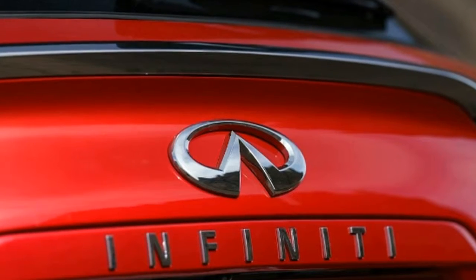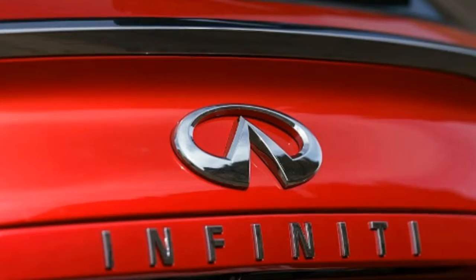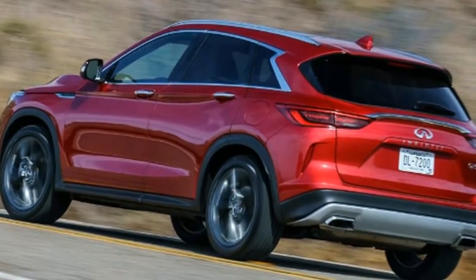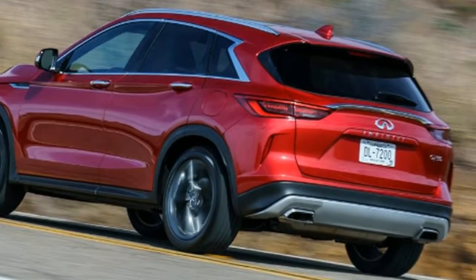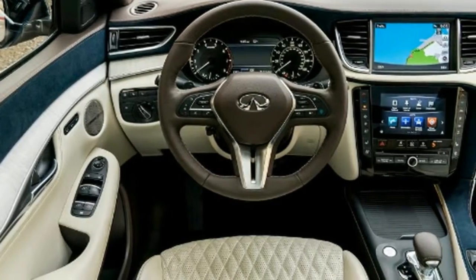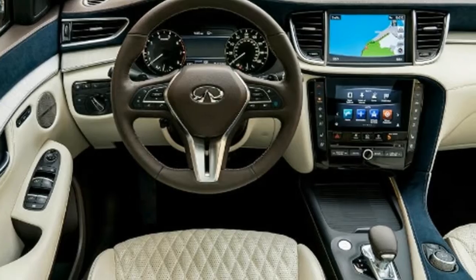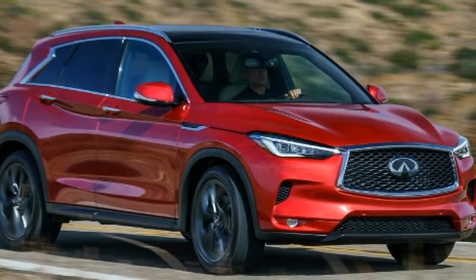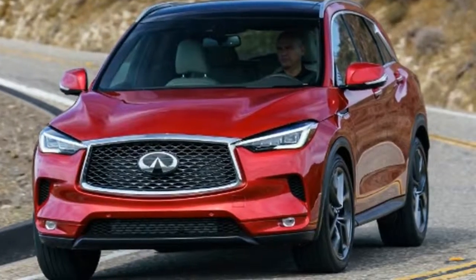Pickup is strong and immediate, while the stepped operation of the CVT makes it easy to forget it's not a geared transmission. European fuel economy figures have yet to be announced, but Infiniti is expecting a 32.4 miles per gallon rating in the US, a 35% improvement over the old model. Our test drive comprised city driving, aggressive hilly roads and relaxed motorway cruising, and we averaged a disappointing 24.3 miles per gallon. We'll have to wait for a full test on UK roads to determine if the VCT engine will really deliver what it promises.